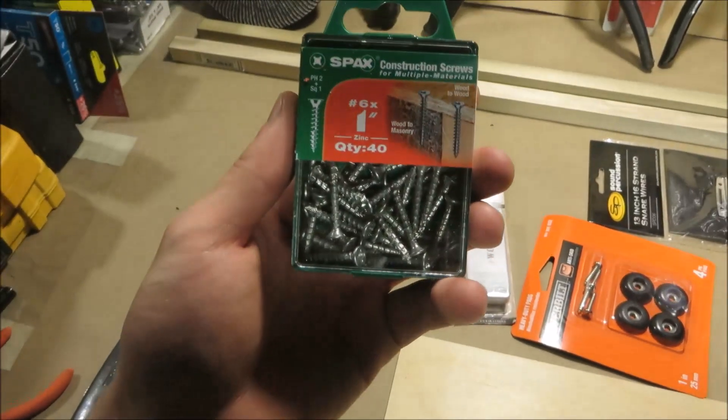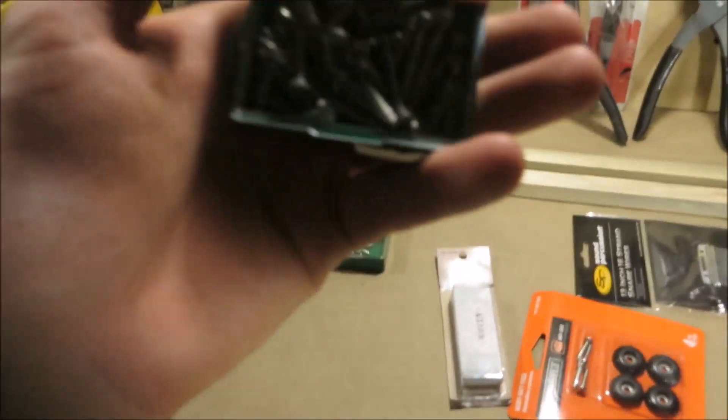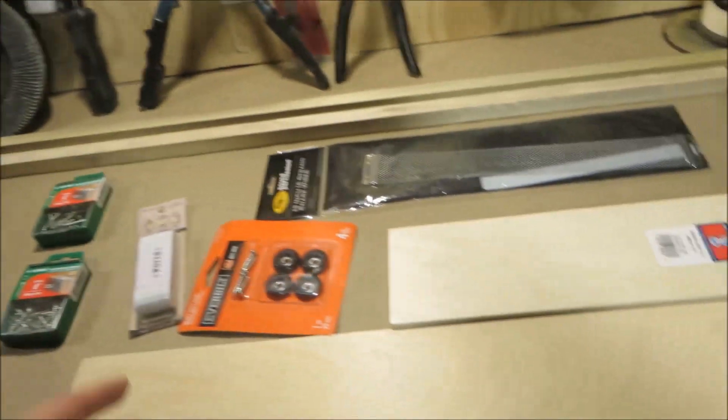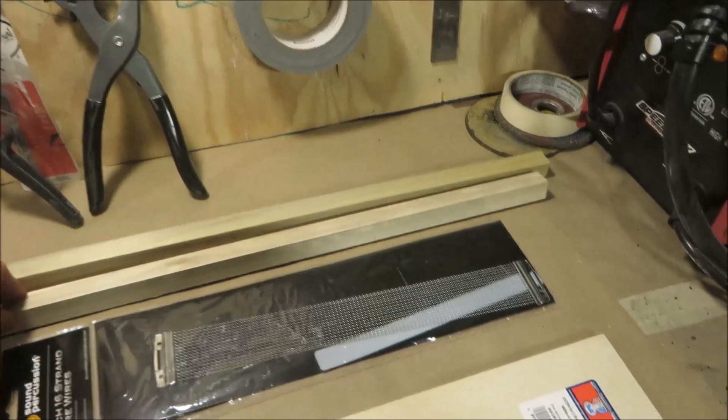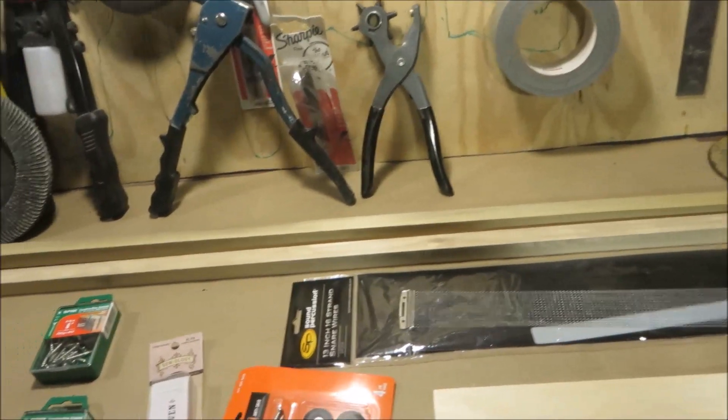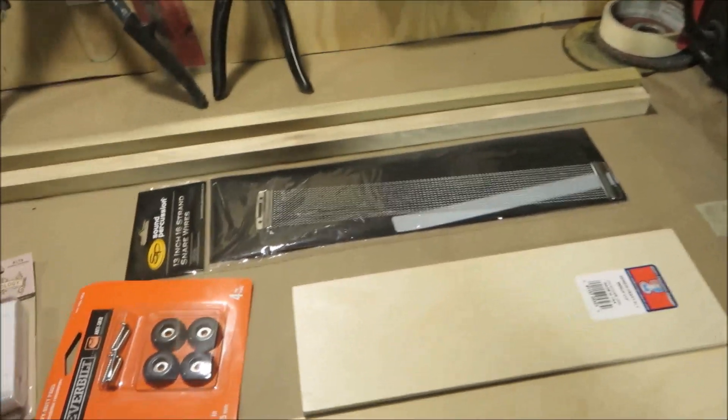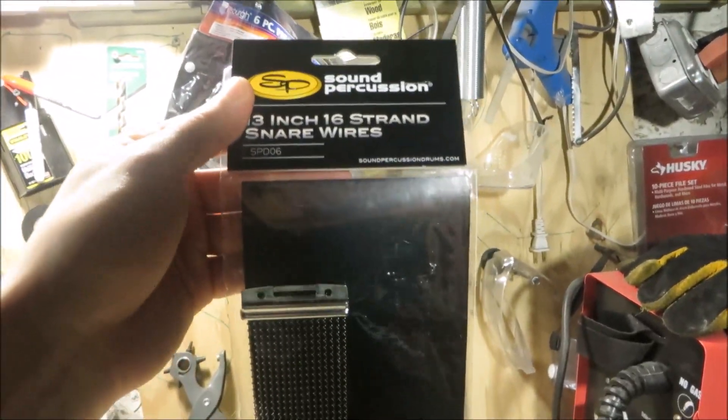Then, for the screws, we've got these number six one inch long construction screws. These are the ones that lay flat so that when you screw them in, your hands aren't getting irritated by smacking some screws that might bulge. And then we've got these three-quarter inch square poplar dowels. I don't know if a square dowel is an oxymoron. I don't really know the definition of a dowel, but trust me, I care a lot.